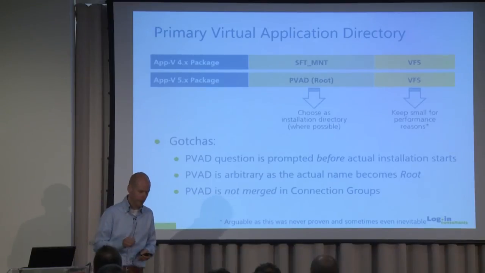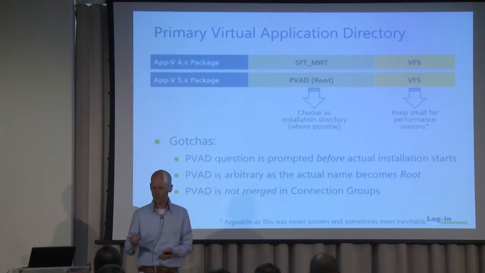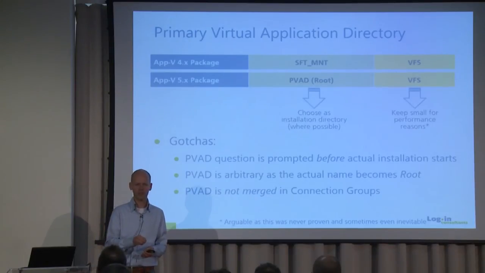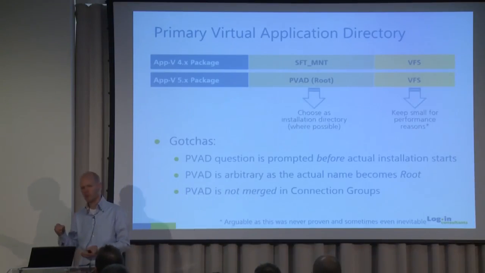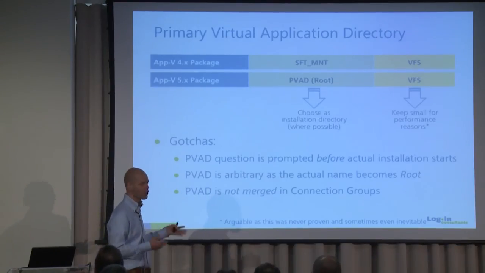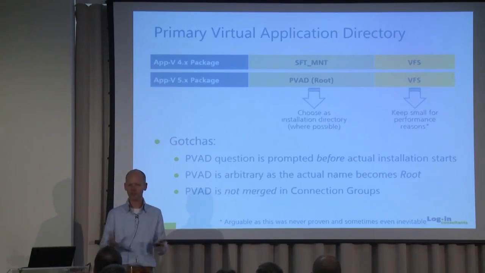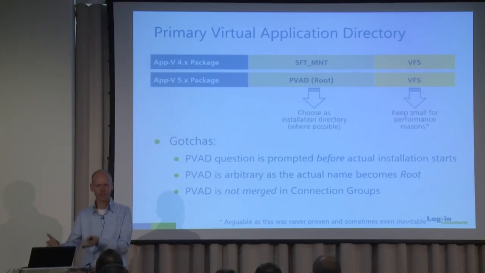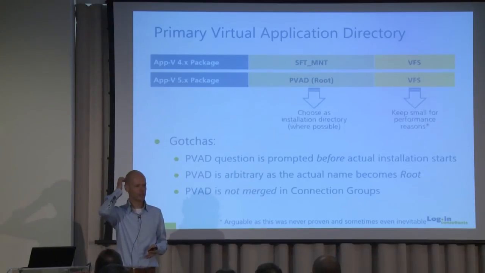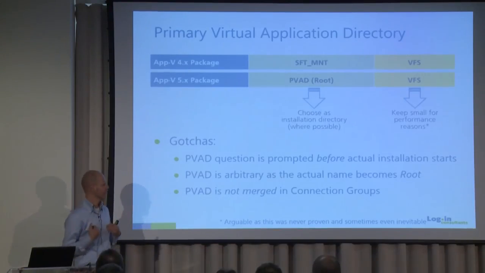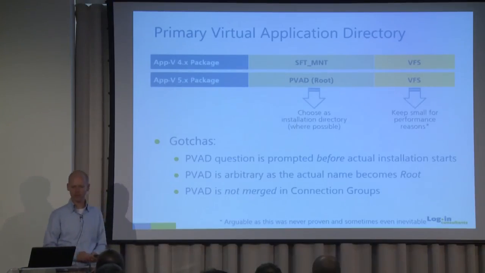Even stronger, I think that if you choose a directory, the worst directory you could choose is Program Files. Because if you want to do cross-platform architecture migrations, the Program Files directory is not the same across those two machines. On a 64-bit machine, the 32-bit Program Files has a different name compared to the 64-bit Program Files. So of all the directories you could choose, I'd say don't use Program Files. Just use C:\apps or whatever you want.